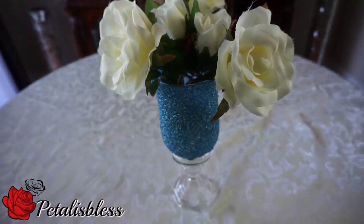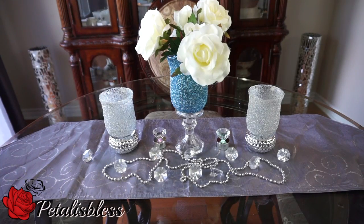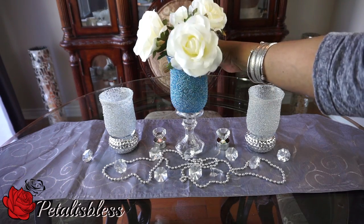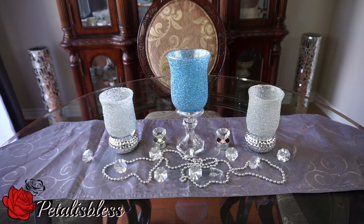And now we're just going to add the flowers. And here's our finished look everyone. I think they look really nice with the glass seed beads on them — it turned out very nice and I like how they look. Now you can have the candle holder with the flowers, or this is how they look without the flowers, just the candle holders by themselves. Looks very nice this way also.